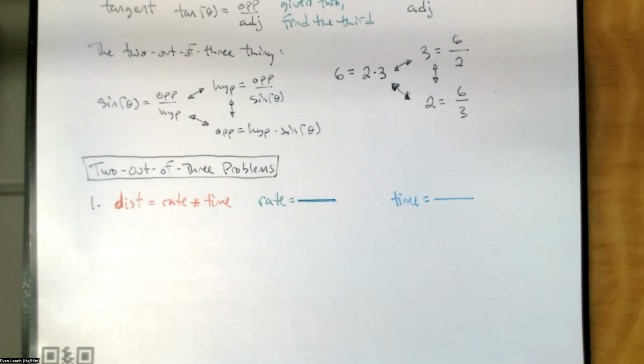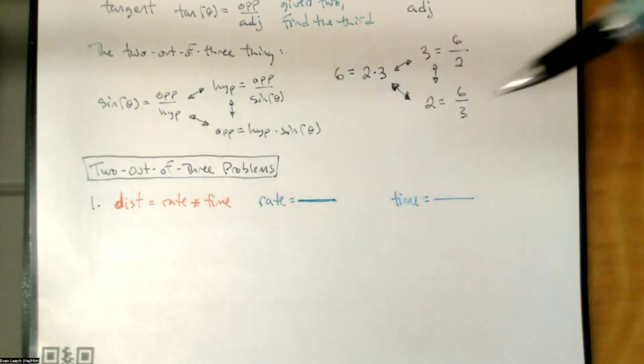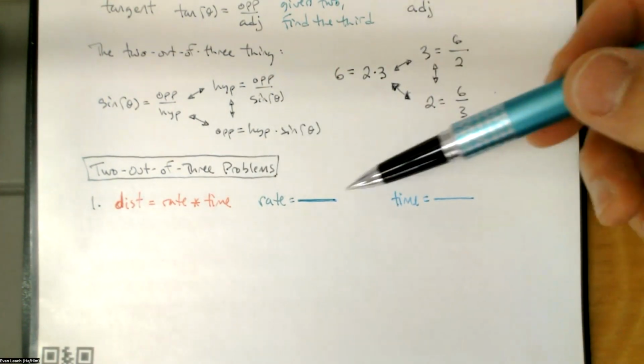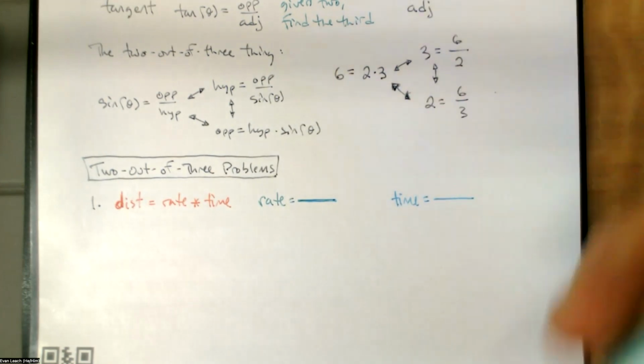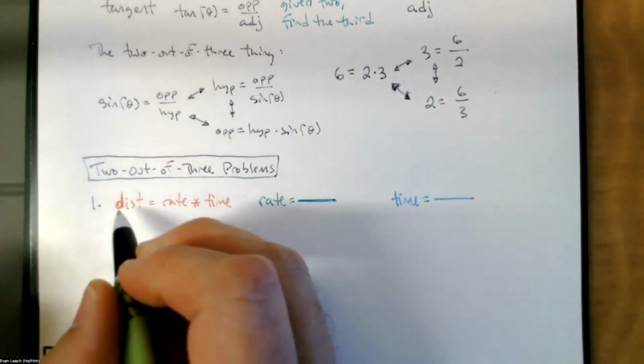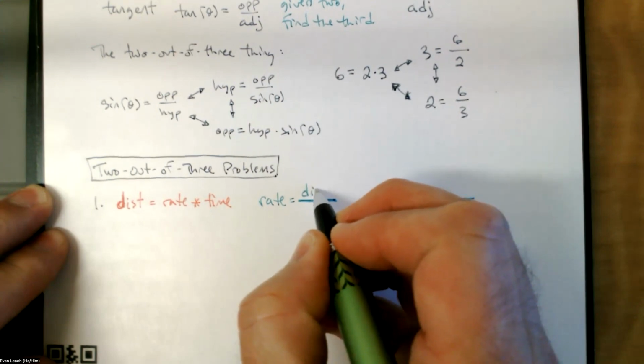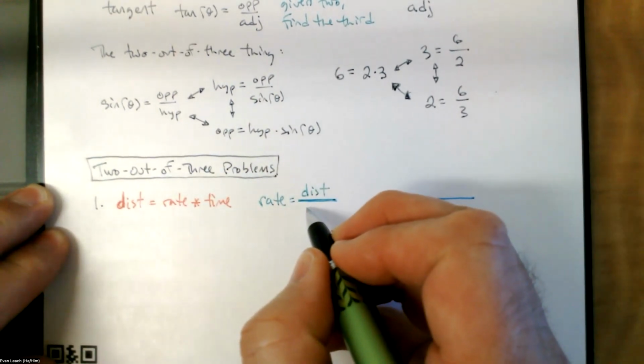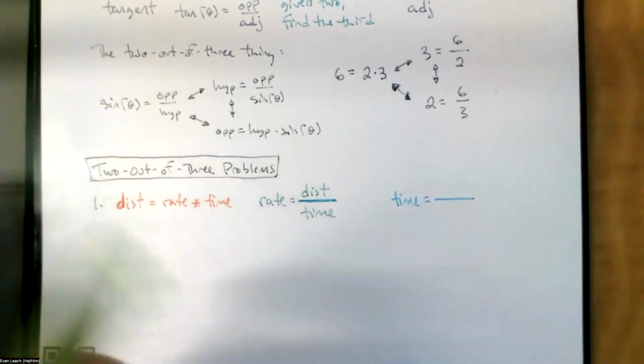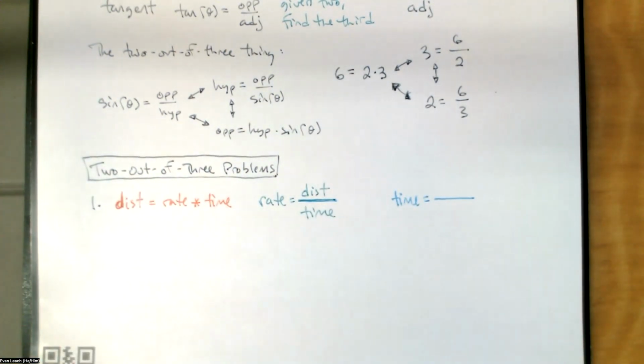If I take the distance and think of it as the 6, and then rate and time as the 2 and the 3, I know that in the division, the 6 will have to go on top. So in the rate, distance is taking the role of the 6. That goes in the top, and in the denominator, we will put time. We can use the relationship between multiplication and division to figure out the rate. If distance is rate multiplied by time, then rate is distance divided by time.